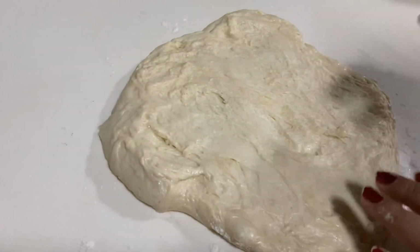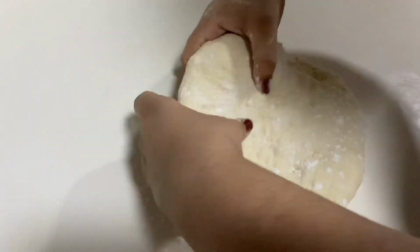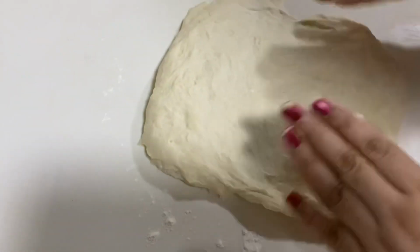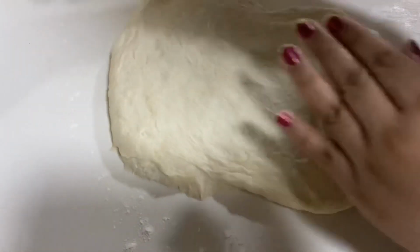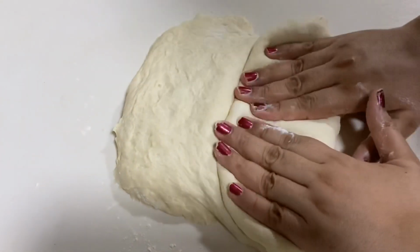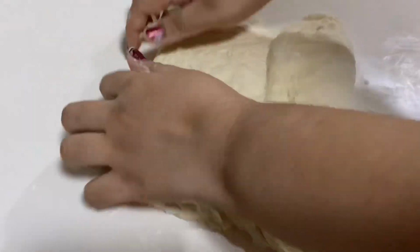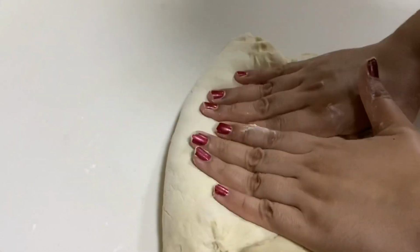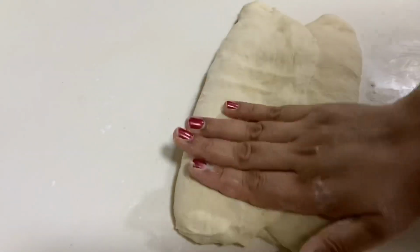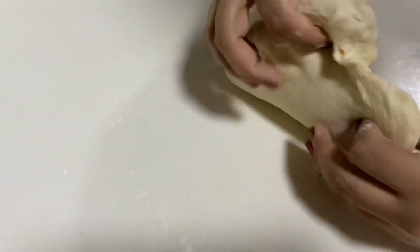If you want, you can use a rolling pin, but I like to do it with my hands only. More easy, and the dough is very soft. I am really liking to play with it. We're gonna seal the edges tightly and firmly so we don't have any spaces in between the loaf. Otherwise later on when we bake it, we will see some hollows in the middle of the bread.